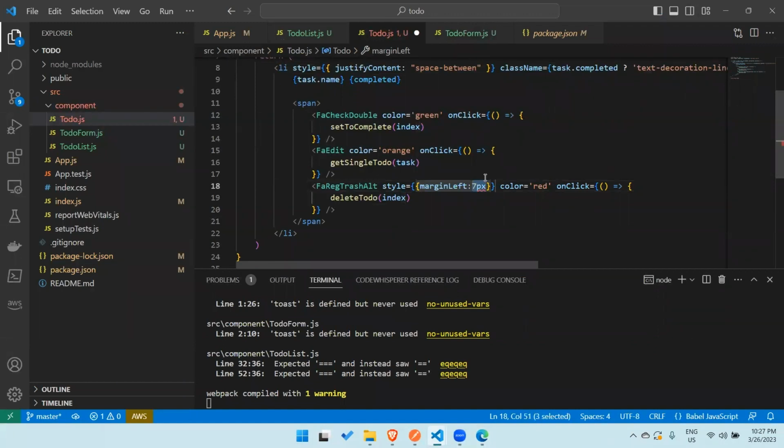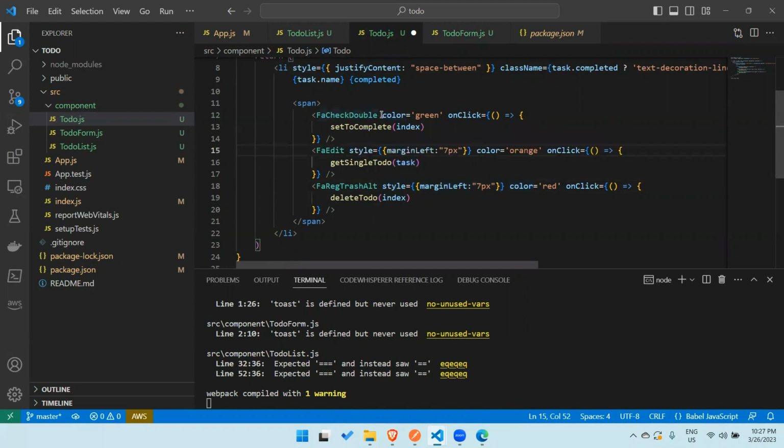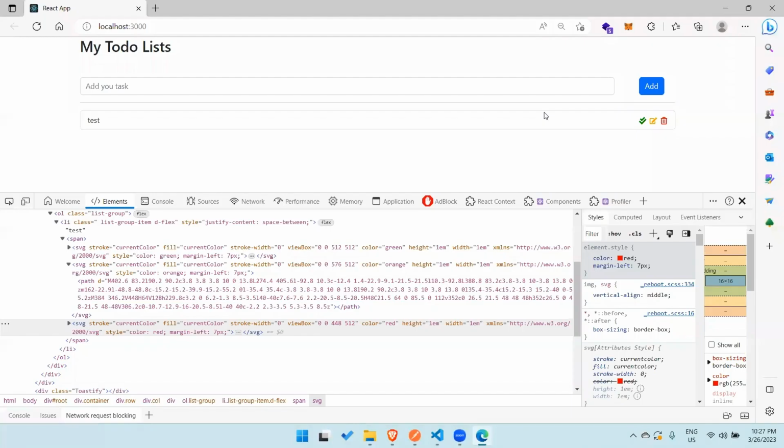And it should be inside the code. Okay. Let's copy this whole part and put it in here and here as well. Now it's working.